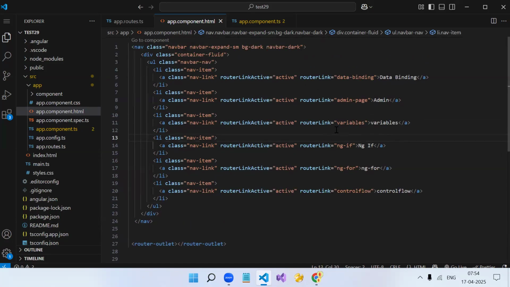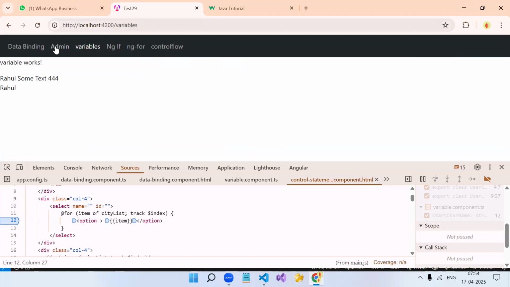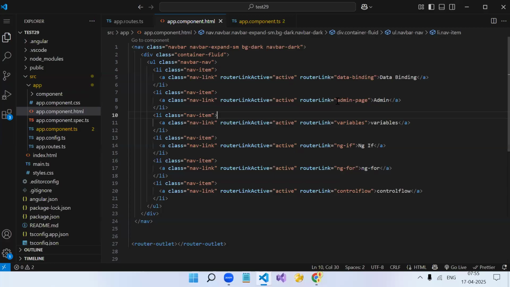So router link we are done. Once we click on it, our URL will change, and whatever the component we have associated with this route name, that component will load over here. Clear till now? Now, if we have to add some active class, so that we can show this is activated, this is where you clicked, for that you can make use of routerLinkActive. Whatever the activated route we have, there it will add this class. Whatever the class name you give over here, that will get added dynamically. Clear?